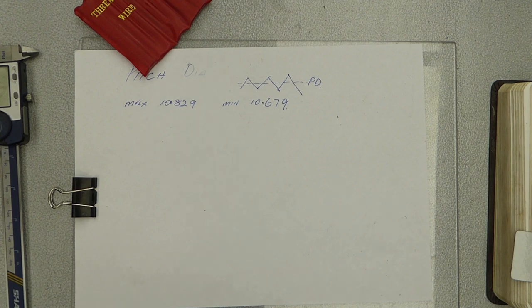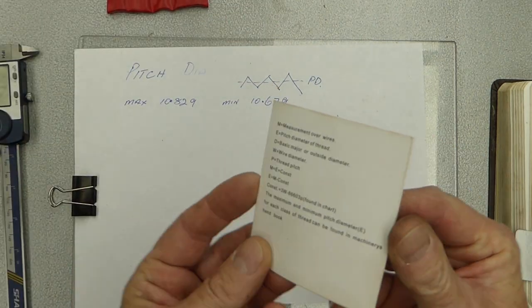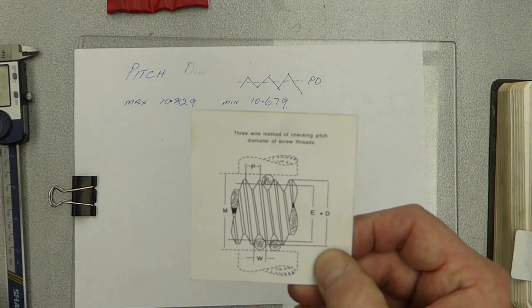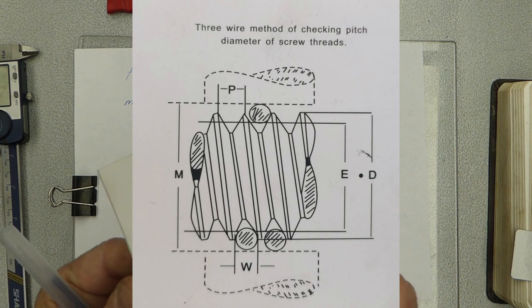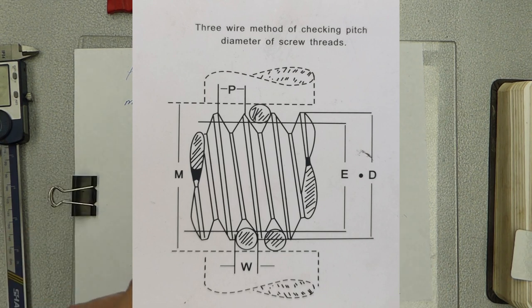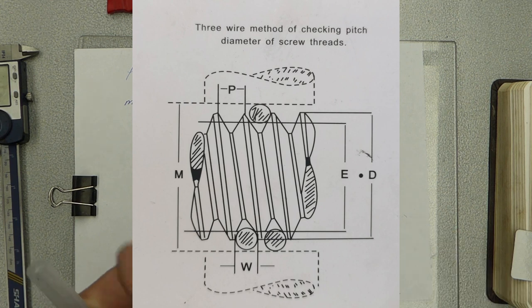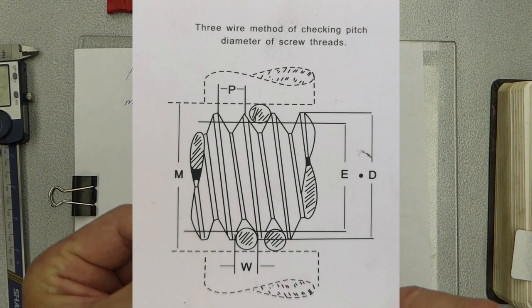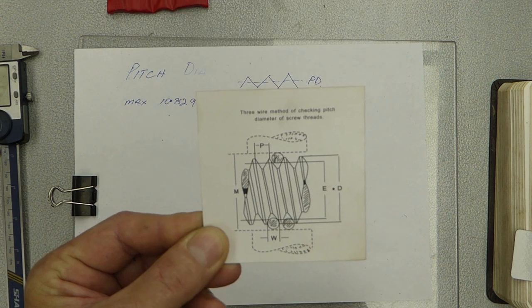Now with our wire, our thread measuring set, you come with a little instruction. Oh, there we go, there's even a better picture. So this is our E, pitch diameter. So you can see there quite nicely. We go from our pitch diameter, we put our wires in, and then we measure over the wires. So this is giving us a maximum and a minimum of what we can do once we've been threading, and we can check as we go.